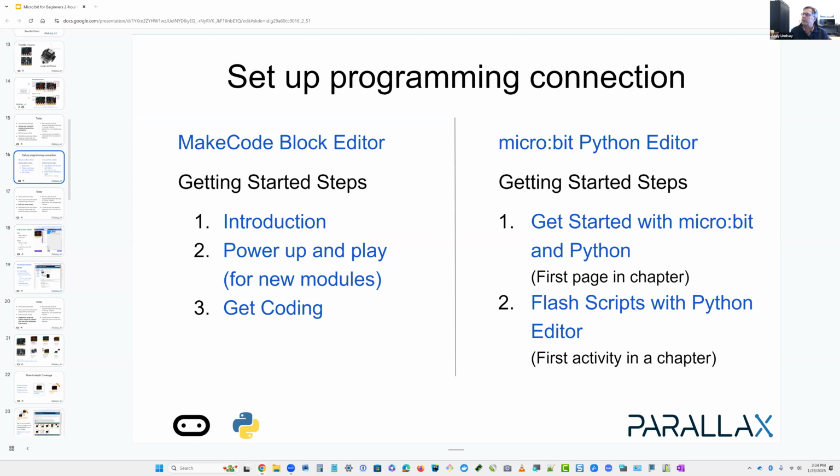Okay, next question. Go ahead. Related to that, can you have more than one program on the micro:bit at a time? There might be a way to, yes and no. You're really only running one script at a time, but you can store configurations inside the micro:bit's onboard memory.